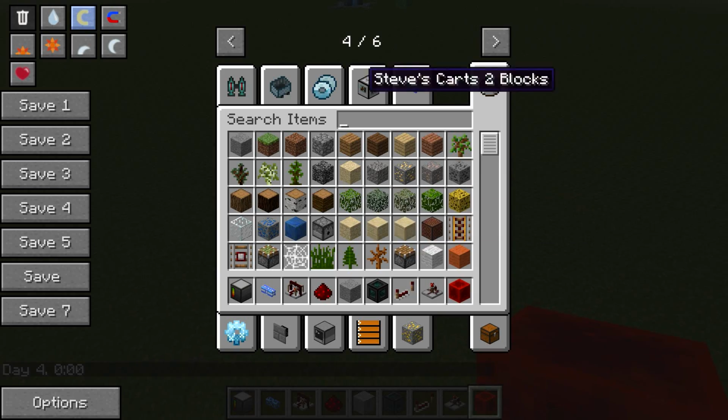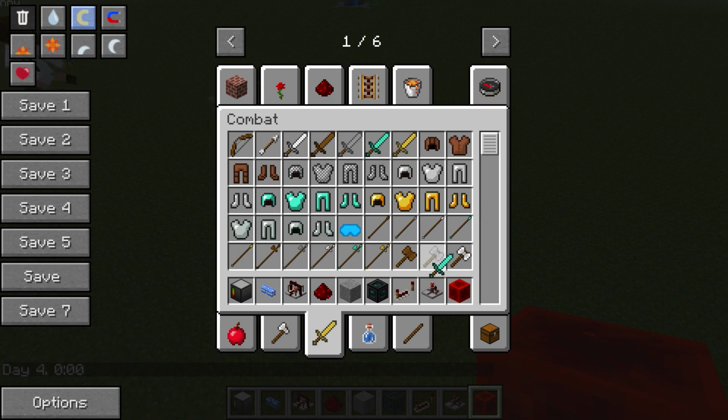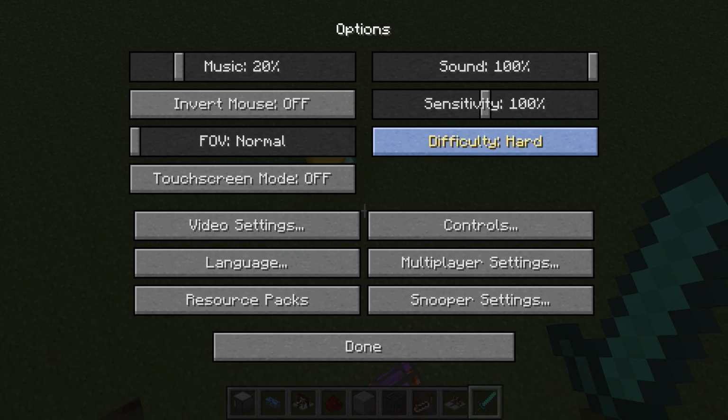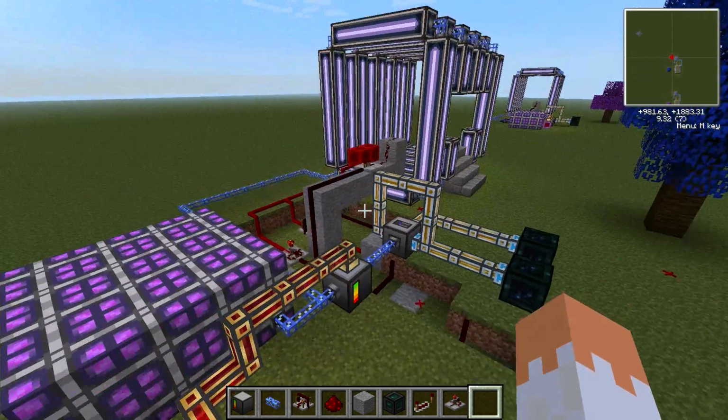Oh, why are they here? Why are these slimes here? You put it on peaceful? Oh yeah, peaceful. I was trying to remember what the setting was to switch them on. Right, that's much better.